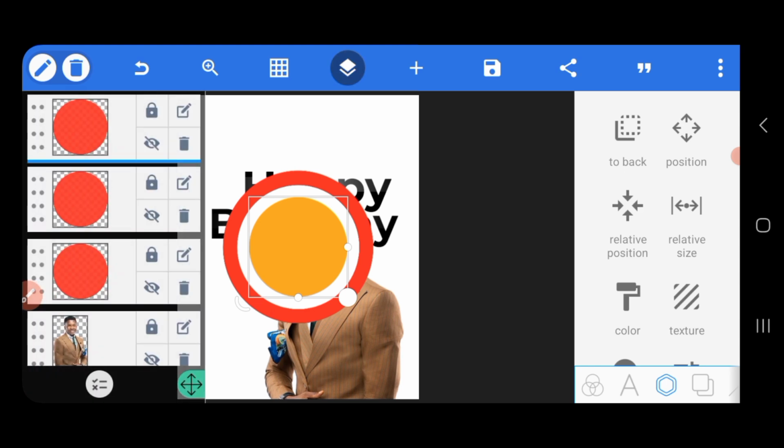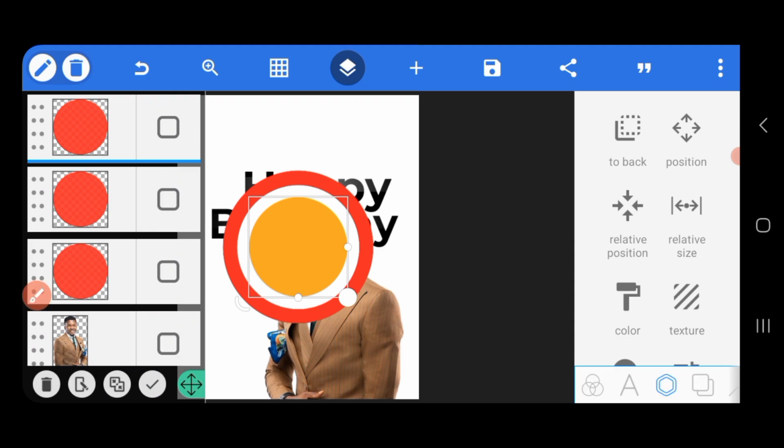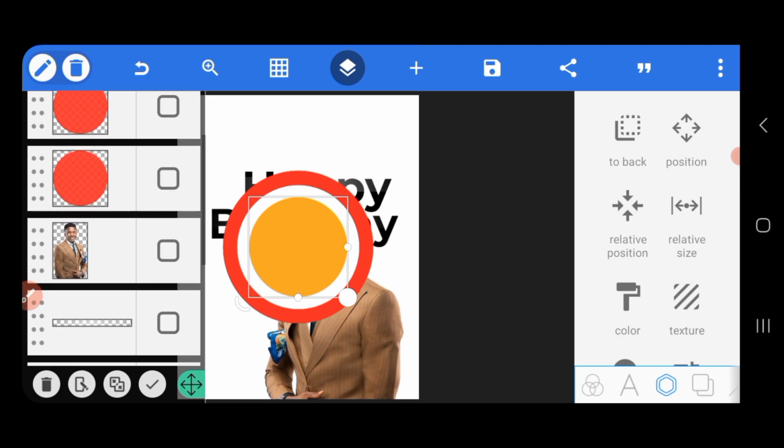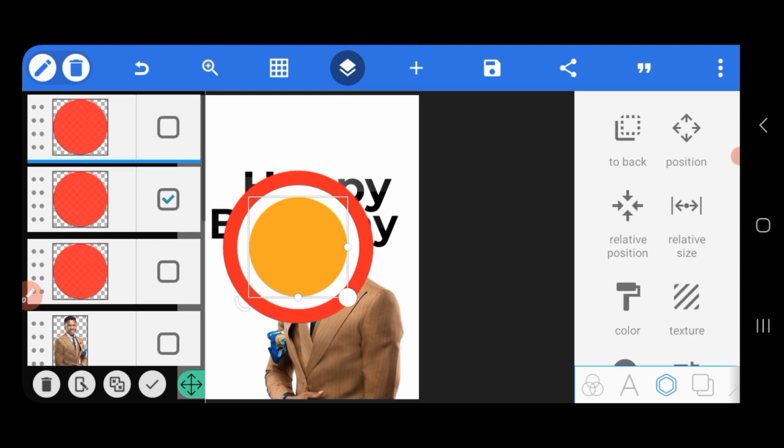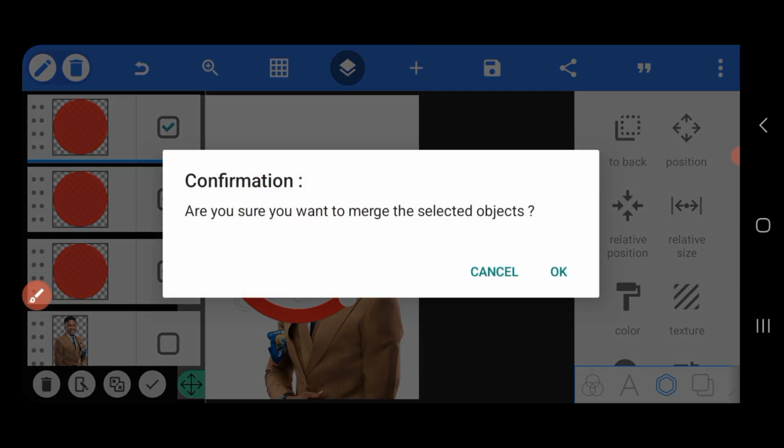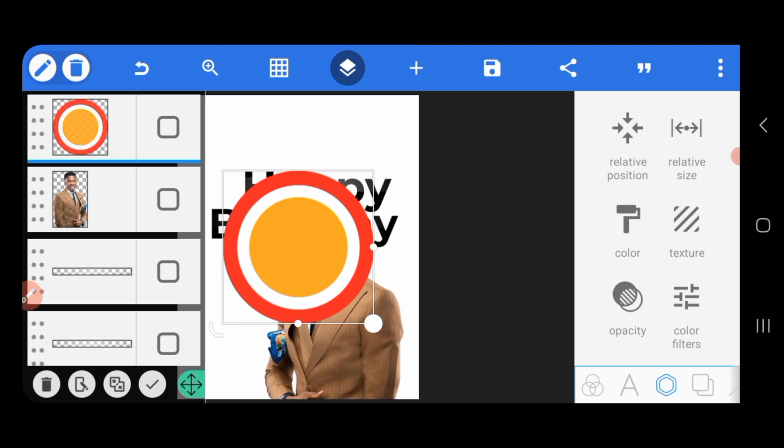If you want to group, this is what you do. Where this brush is marked, this here is how to group them. Once you click on it, it will show you boxes where you can tick. So the next thing you do here is to just click on this, and then you merge it. This is what will merge it. We'll merge the three of them together. So we click on merge, and then voila, our three shapes are merged together.